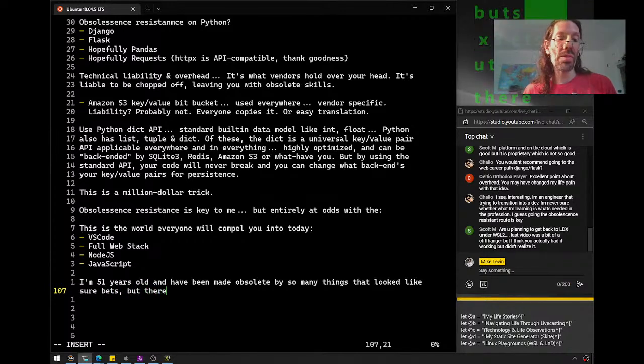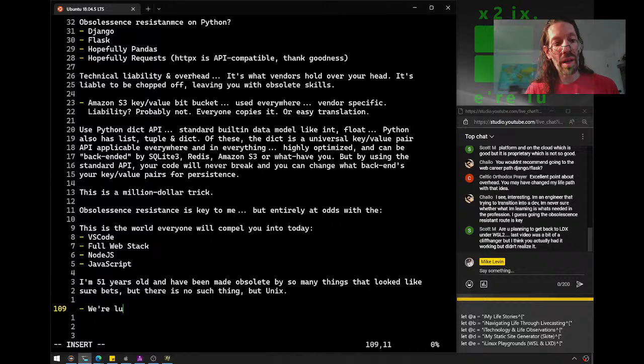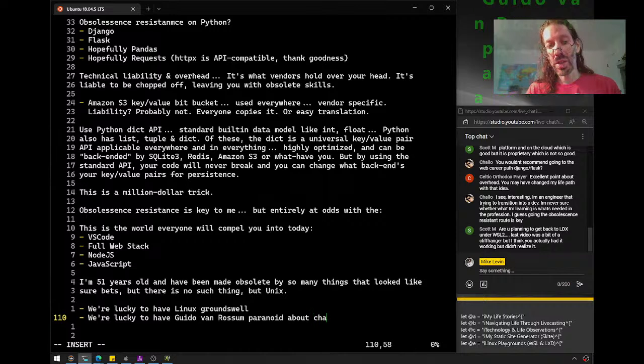But there is no such thing but Unix. We're lucky to have Linux, a groundswell. We're lucky to have Guido van Rossum, paranoid about changing APIs. Python. That's a great gift.